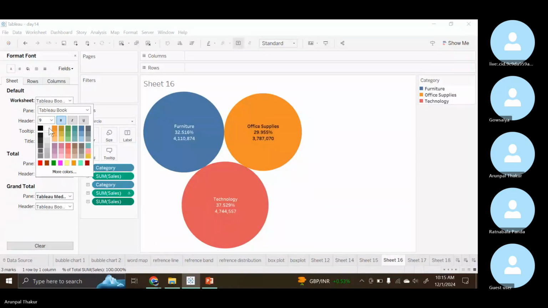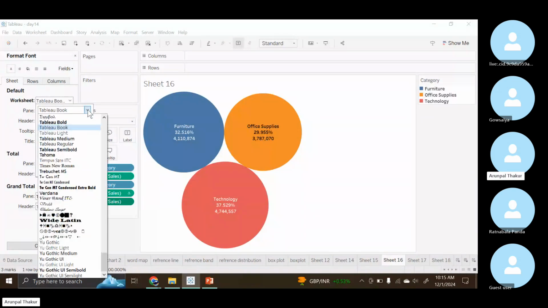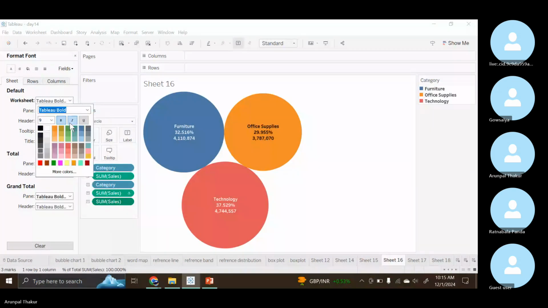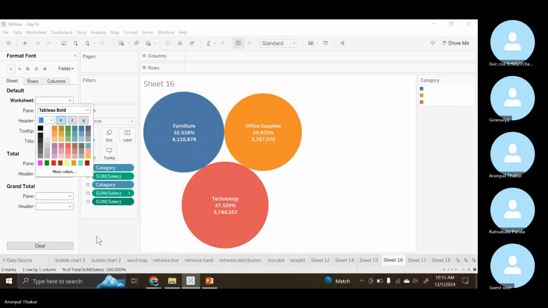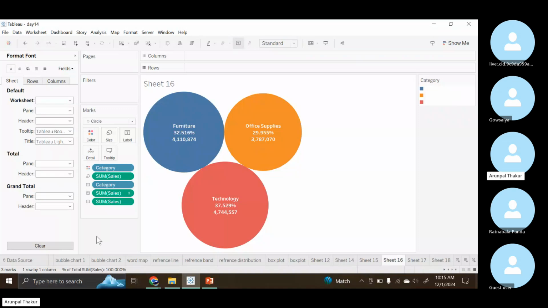Tableau bold, if I use the text. White will be good. White itself. Okay.